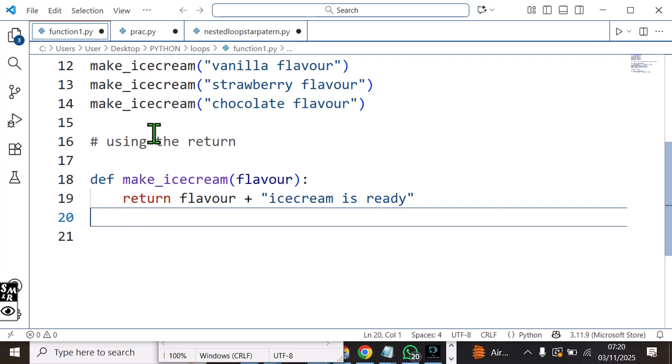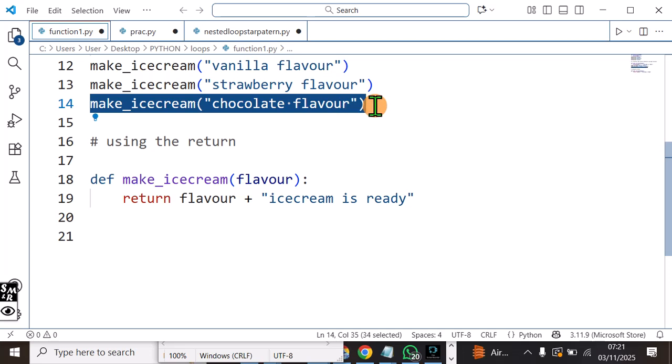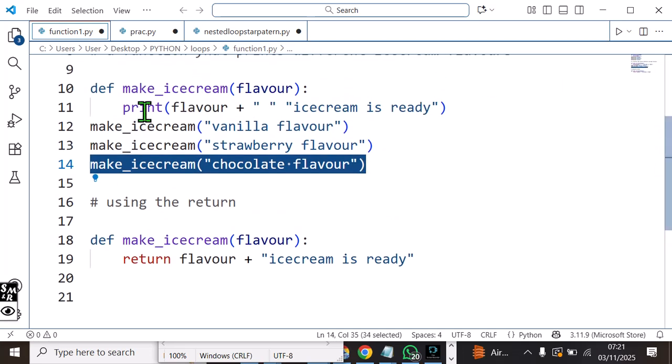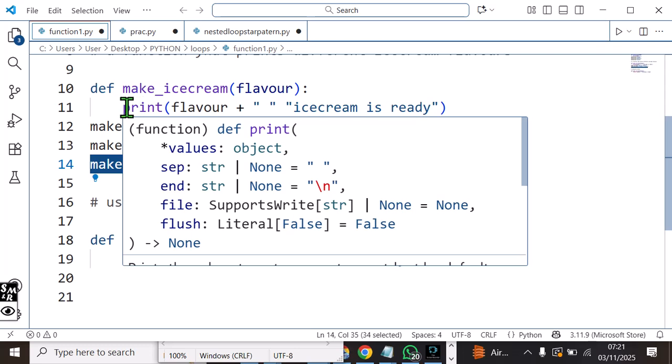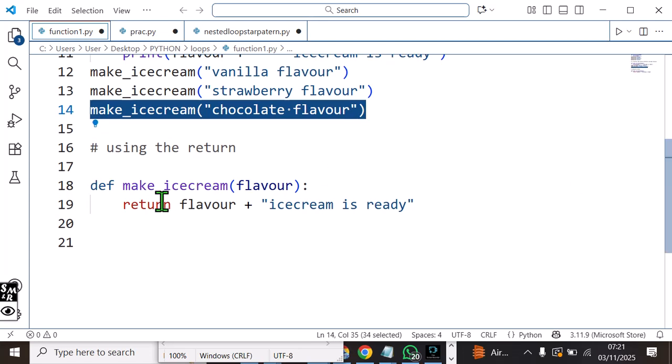Here we just called our function, and the ice cream was printed earlier because we had already given it the function of printing. But now our function just returns this value.